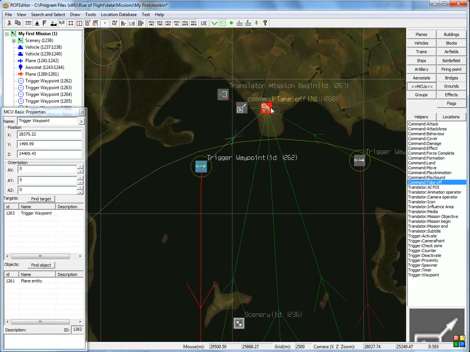So keep in mind when you do this, you sometimes need the number of the object you want to trigger. In this case, there were not many in the list, but you have to look it up first, like 1262, and then you can find it in the table.